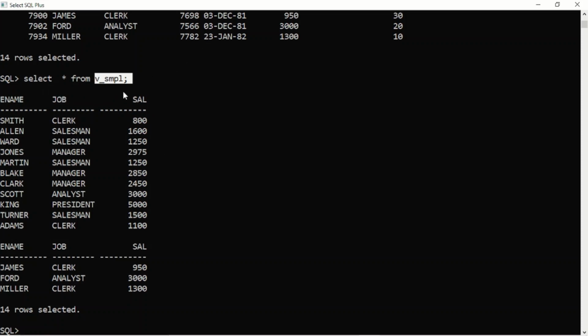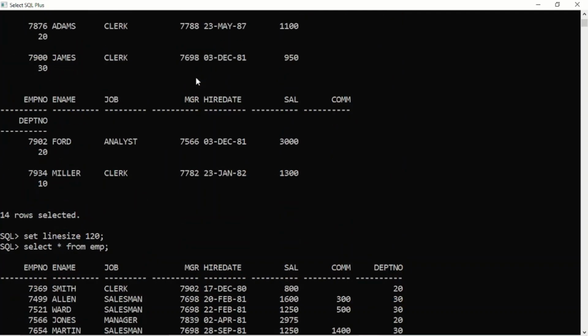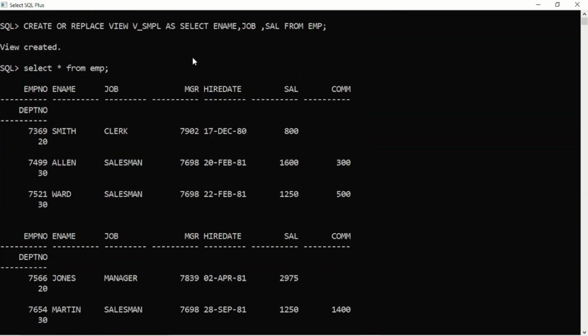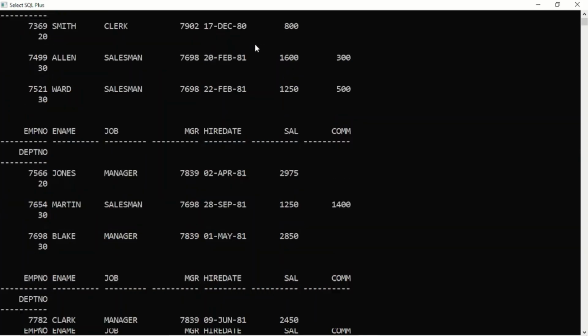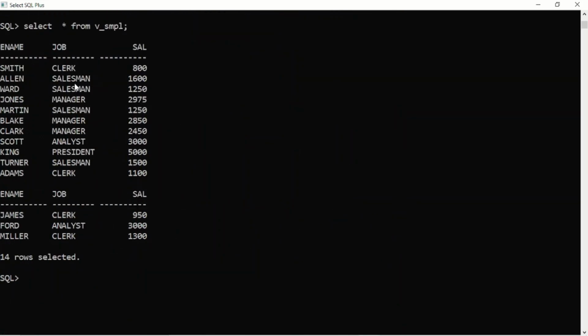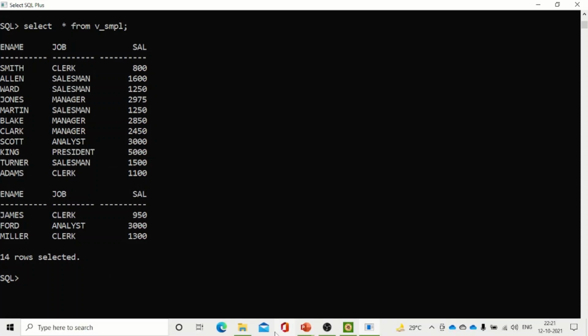So every time I need not write the complete query which I have just written. See here, this is the query I have written to create this view called v_simple. Once this view is created, I need to write a very simple select star from that view name.